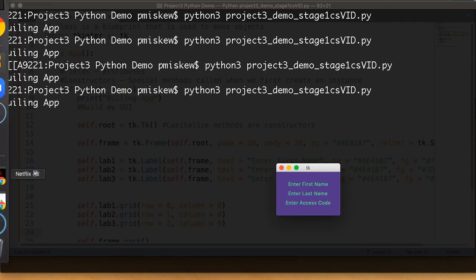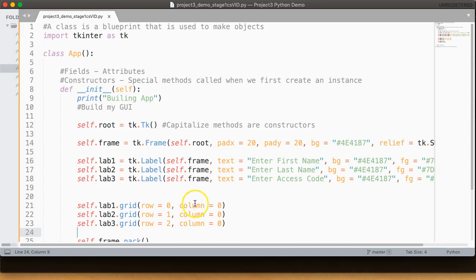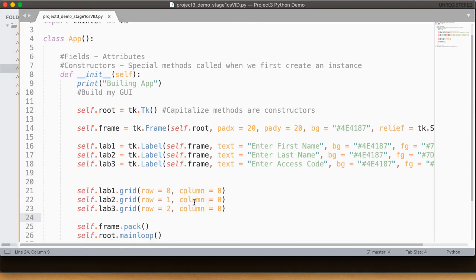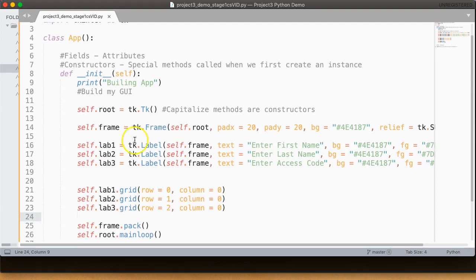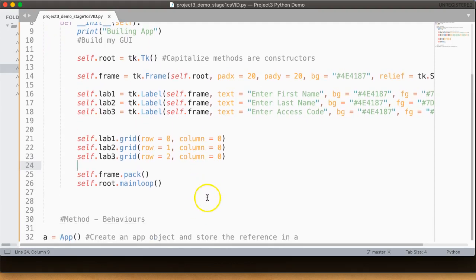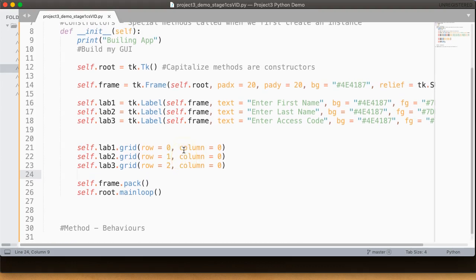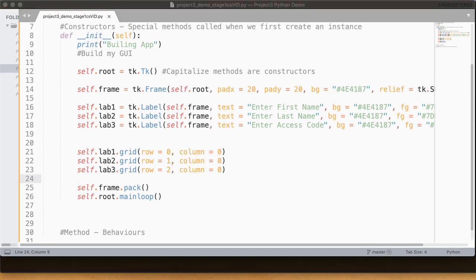So I'm hoping that you've noticed that this is almost identical to the way that we set up our tkinter with our other ones. We just have to put the word self in front of everything and put it inside this constructor. Again, what I want to stress here is that you could probably figure out the pattern in here, but it's really important you take some time to understand what is a class and what is an object. Students that I find are really successful with this take that time at the start to understand why they're doing what they're doing. It's a little slower, but it leads to long-term success, especially when you're trying to interpret other code.